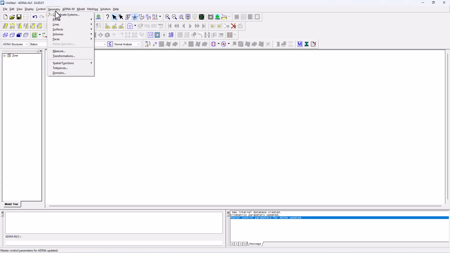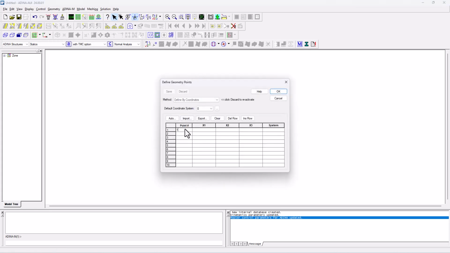So we're going to geometry, points, define, and we're going to define a series of points for the structure. So we're going to have 0, 0, 100, 0, 180, 0, 324, and then 360, 324, 360, 180, and 360, 0.